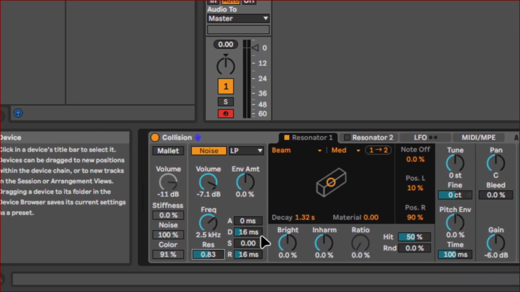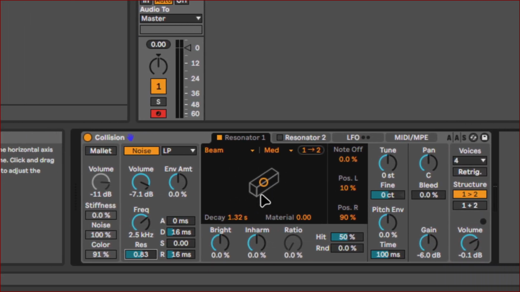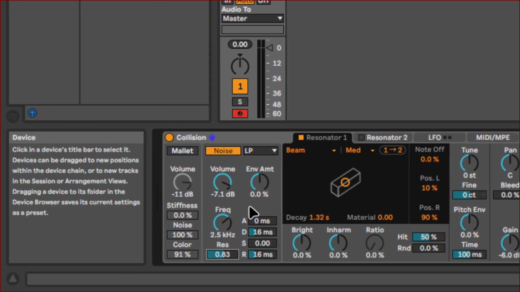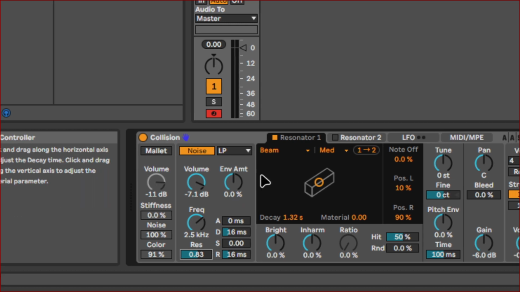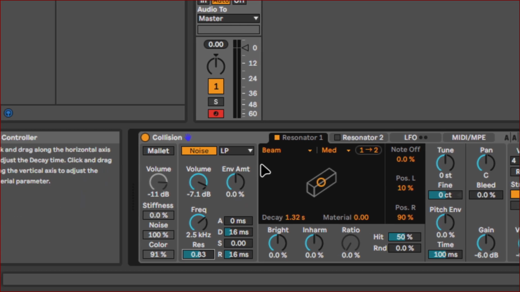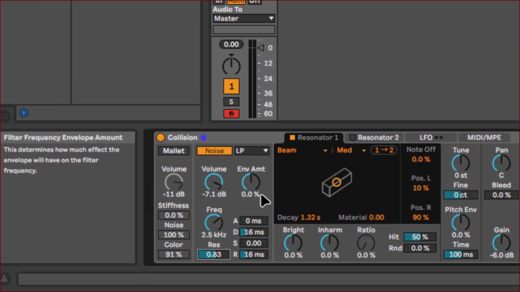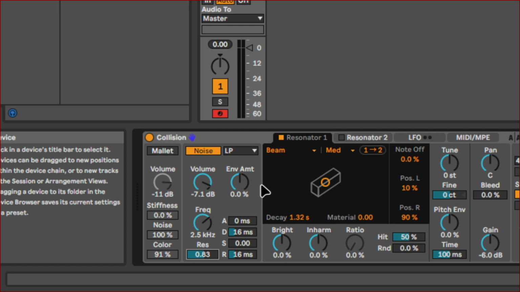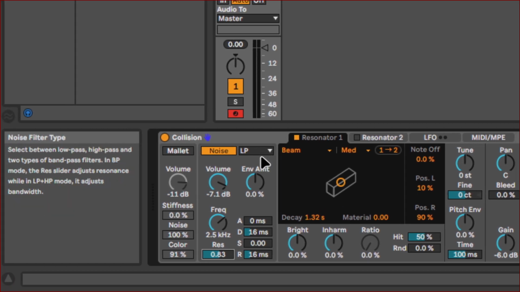So you can think of it as the striker attacking the object, and then the combination of the object's properties and the striker's properties will affect the overall sound, but kind of like from different perspectives. And of course, you could do some crazy things that go beyond reality where you can make completely inventive sounds. So anyway, here we have a filter section.